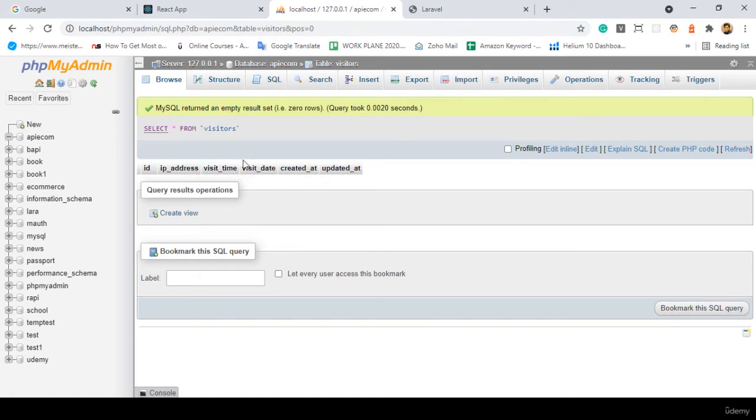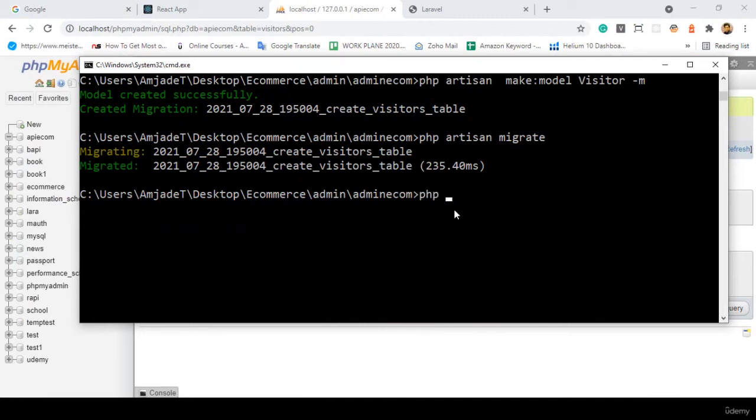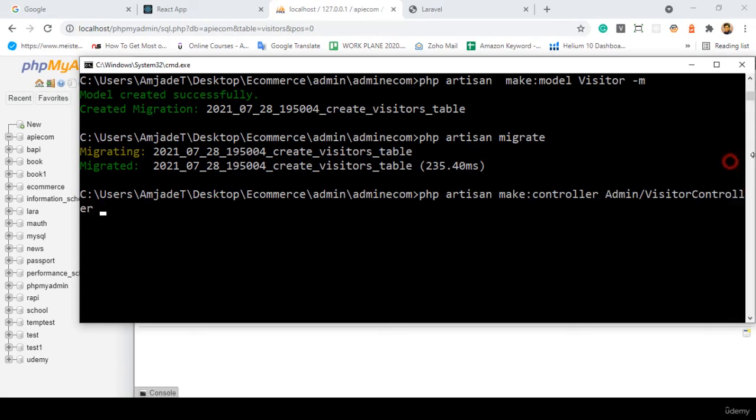Great. So now I want to create another controller. To create this controller, I name it php artisan make:controller, and then I want to create an Admin folder. In the admin area I want to create another controller named visitor controller.